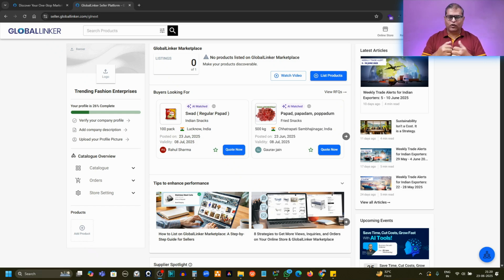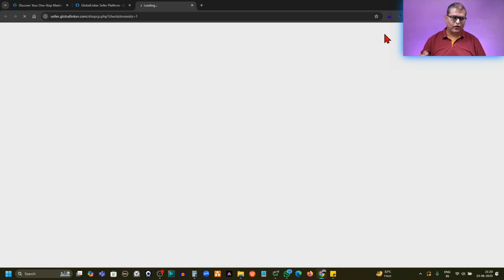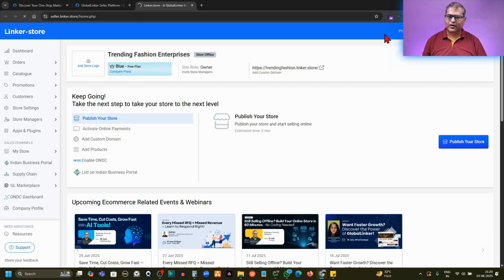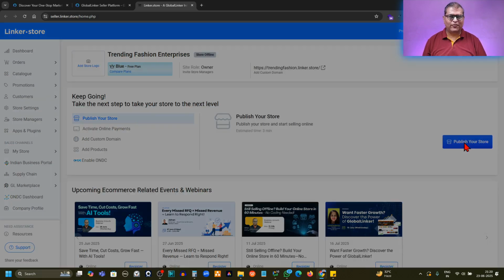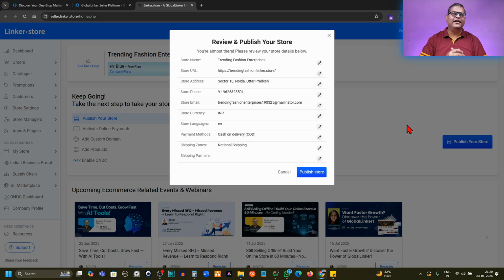Now, to publish your online store, obviously you have to access the seller panel. Now, how do you do that? So for that, you have to click on this option which says online store after obviously logging into your account. So after you have logged into the account, then you have to click on the online store option that you're seeing on the screen, and which will open the control panel. This is the control panel of the online store, and here you will see there is an option which says publish your store, and it is quite a big blue button, almost impossible to miss. So you have to obviously click on it, and it will reveal this overlay.